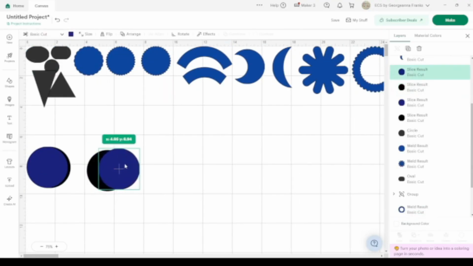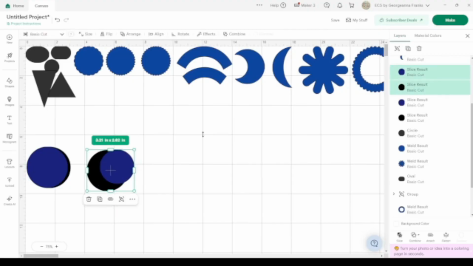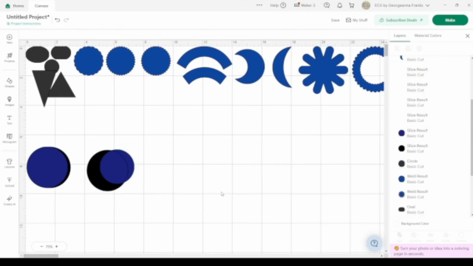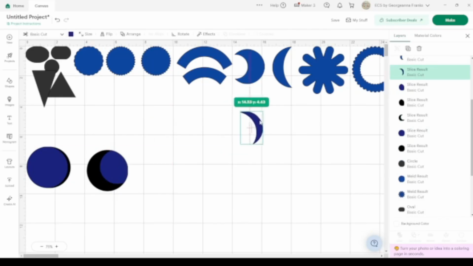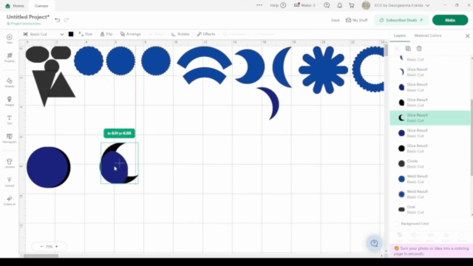Okay, so we've got a couple more of these, right? So actually I don't want to do that. So let's try something a little different here. You could also go smaller with the front one, and that'll give you a whole other shape. So let's slice that out of there. So now you've got this one, which is similar to that, but not identical. And you've got this one, which is similar to that, but not identical.